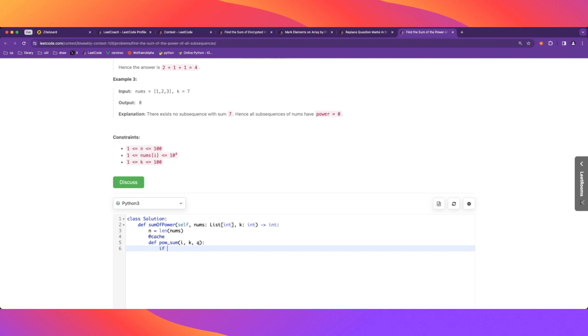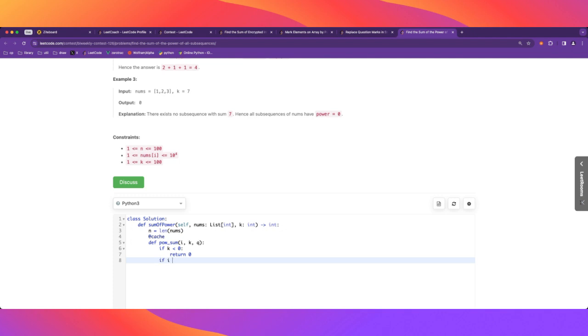So if k is less than 0, then it means that we're not going to meet the target. So our subsequence is not going to add up to a negative number, right? Because all the numbers are greater than or equal to 1. So in that case, it doesn't contribute anything to the power sum.